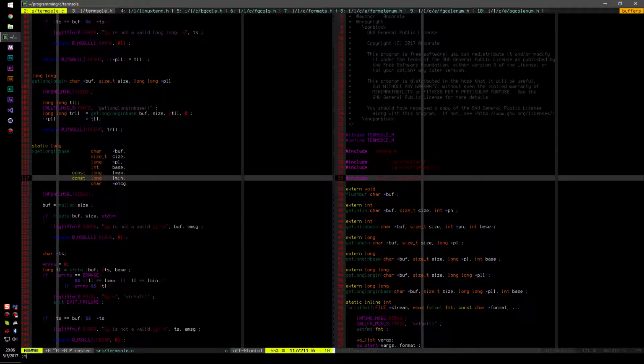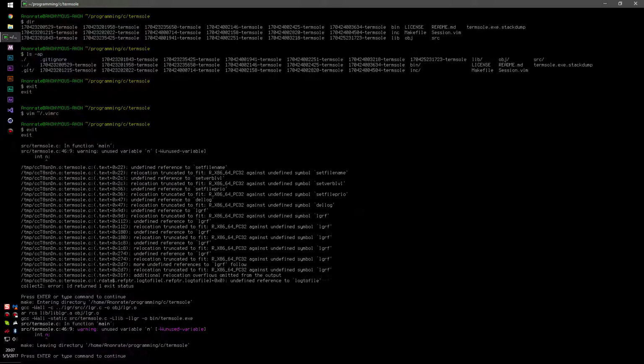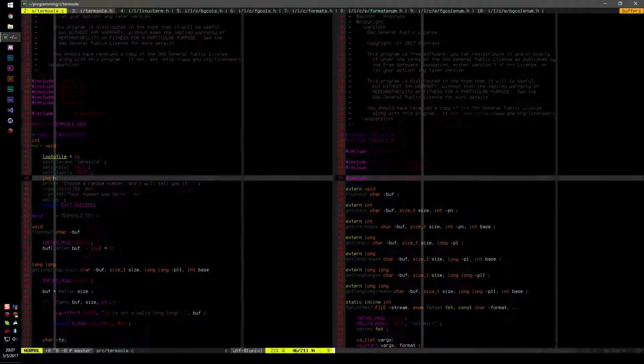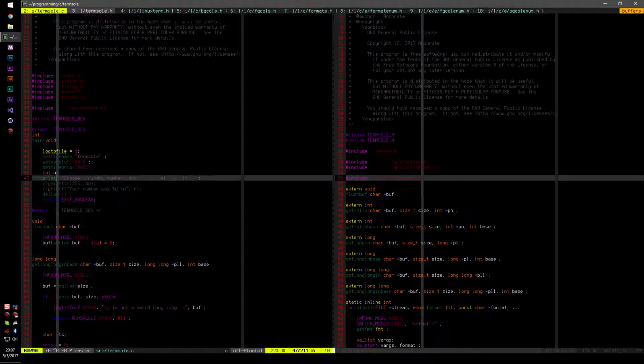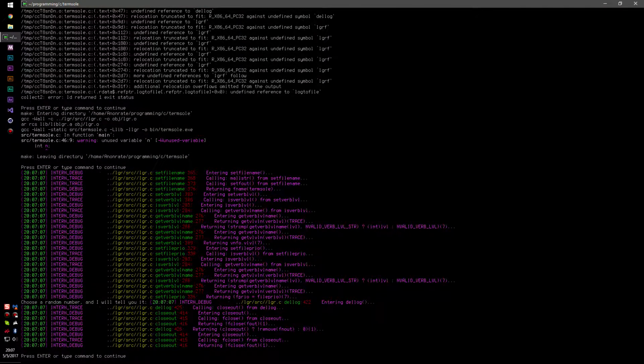I use make. I don't believe it will work right now because this is a library. So I'd have to use my command. Warning, I use variable n, termcol.c line 46. I don't even know why that's, okay, no, now I know why it's not. I was testing it out. And then if I wanted to run it, I would use that. And this is basically what it does.